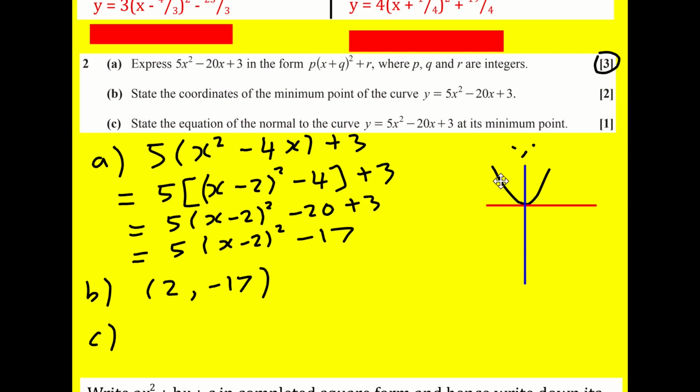You could get tangents and normals elsewhere on the quadratic and it wouldn't be the line of symmetry, but right at the bottom, it's probably worth talking about what the equation of the tangent would be. It's going to take the value of the y, so it's going to be y equals minus 17. This is the tangent. Whereas the normal is the line of symmetry, and it's going to be the value of x where we go through. So it's going to be x equals 2. In our case, it's the line of symmetry. We'll look more at normals, but hopefully you're happy with that.